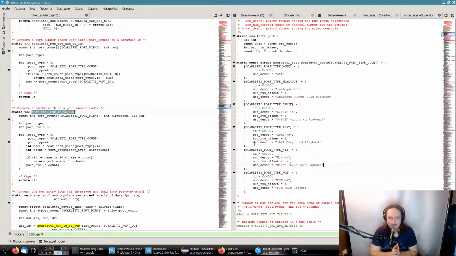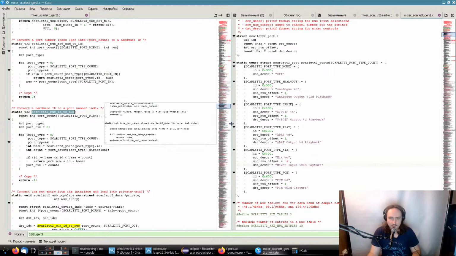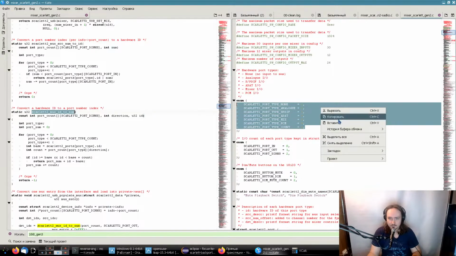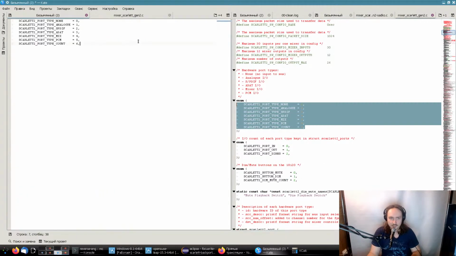So I think the ports are numbered in the order of port types. So you have the following port type order. I think I need to add the additional tab.